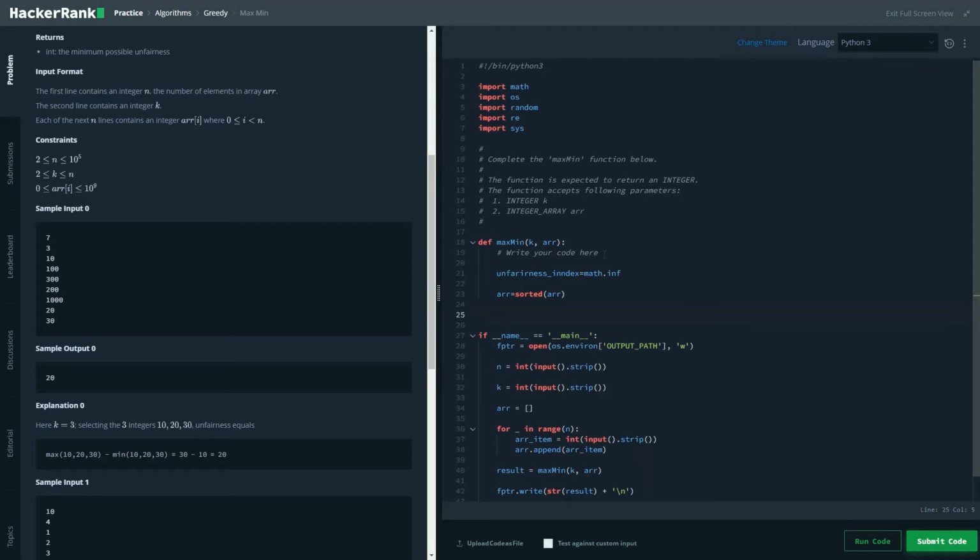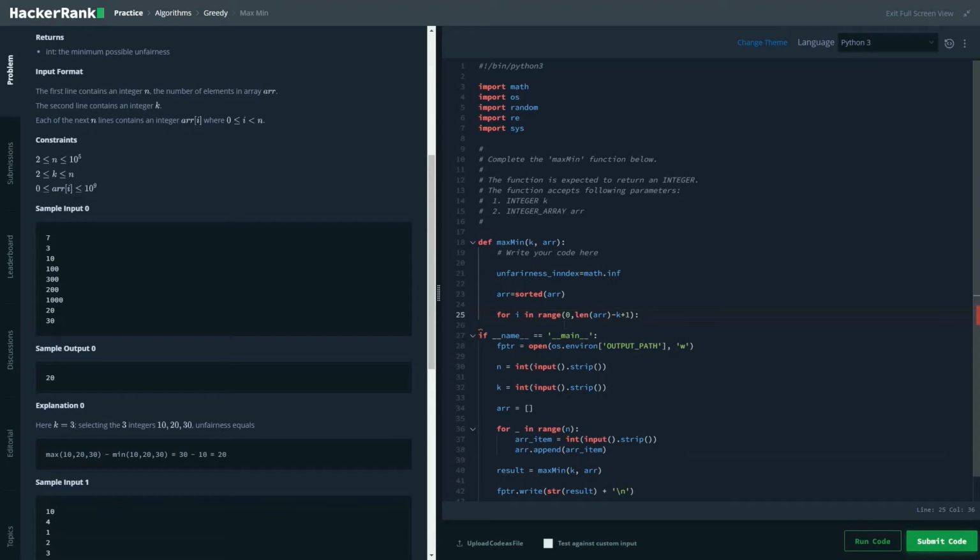Once we have that, we'll be writing a loop for i in range 0 to the length of the array minus k plus 1, sorry.